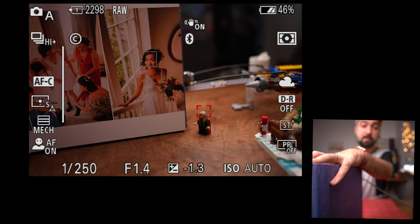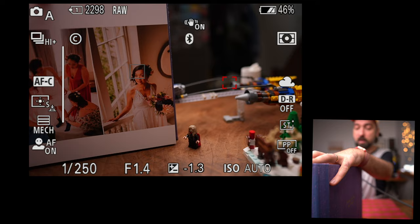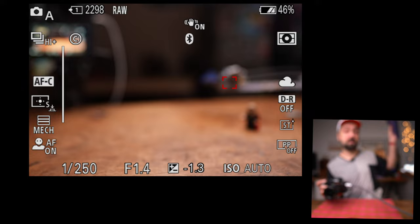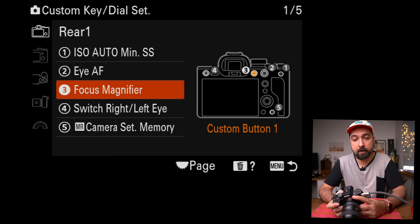So that's actually pretty useful, because right now it's also tracking that face. Of course, if there are more faces and I want to decide which one to track, I will use the point. But if my point is far away from a face, and I see someone coming, I could just quickly click eye autofocus to focus on someone's eyes and face. So that's quite useful to have under your custom button.